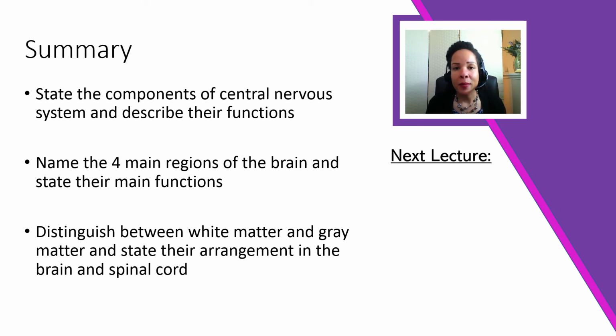Remember that your gray matter in the brain is external. If we think about the cerebral cortex, it's completely gray matter, and it's the most external surface of the brain. We also find little islands of gray matter internally, and they tend to be called nuclei. In the spinal cord, the gray matter makes a butterfly shape that's central to the spinal cord. And yes, there is integration that happens in the spinal cord also.